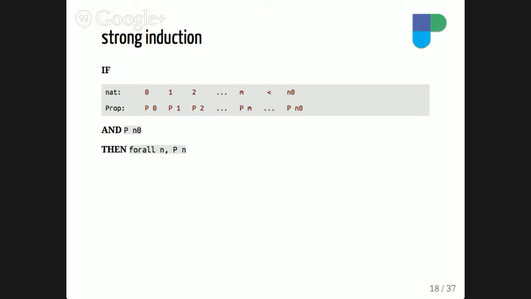So that would work, but we need something a little bit more powerful than that, which is equivalent to that. If I want to prove that the property is true for any n, another option, instead of just going n 0 and n plus 1, is to say: given n 0, if I was able to prove it for n 0 and all the other values before the n 0, then I have something equivalent.